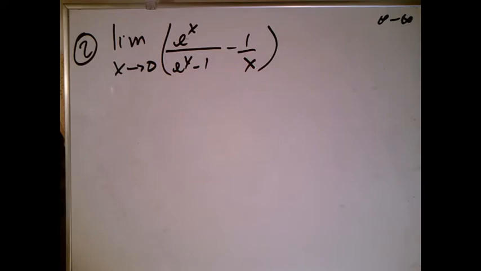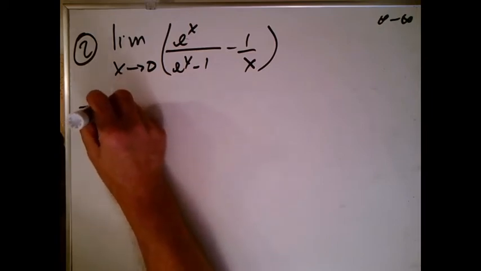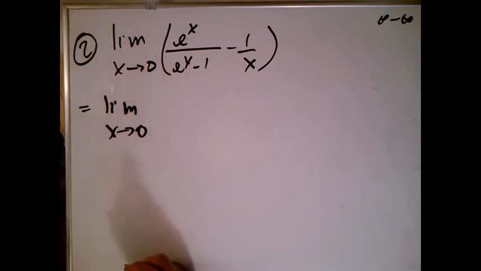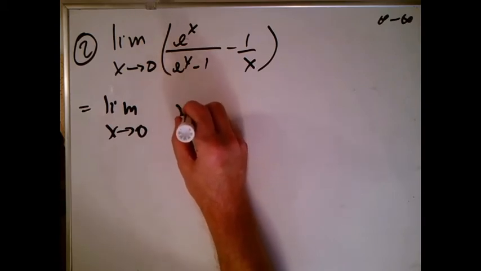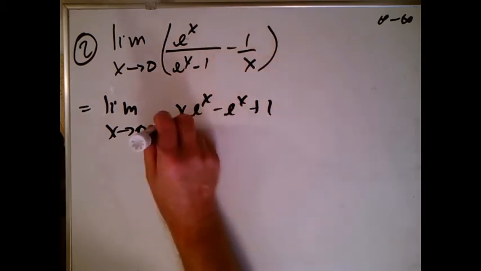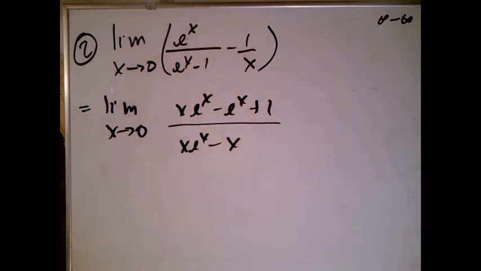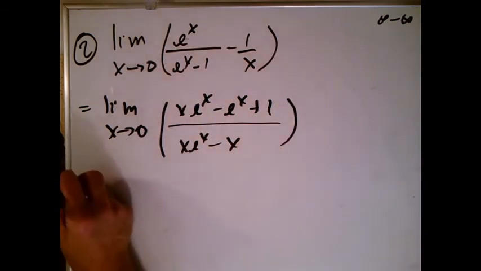Now, unfortunately, L'Hopital's rule only works on fractions, a single fraction. A fraction minus a fraction is no good at all. So what we need to do is get a common denominator. So I'm just going to get a common denominator real quick and see what we have to do with this. The common denominator is x e to the x minus 1. So what I'm going to get here is x e to the x, and then minus e to the x, and then plus 1 all over x e to the x minus x, like that. I'm hoping I'm writing this in the best possible way, but we'll see.